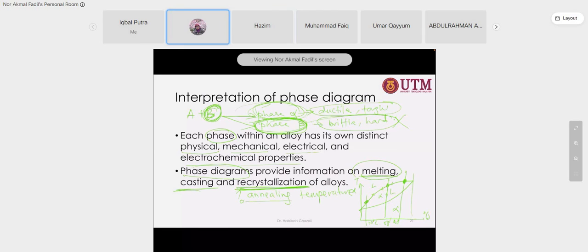A stronger crystal, a more tersusun crystal structure tu lagi kuat material. What happened to the current structure that you want to make it more tersusun? Dia ada lompong-lompong dia, so kita add alloy ke apa ke dalam tu. Okay, all right, that's your answer, but not really accurate. Okay, do you know why we conduct annealing process?